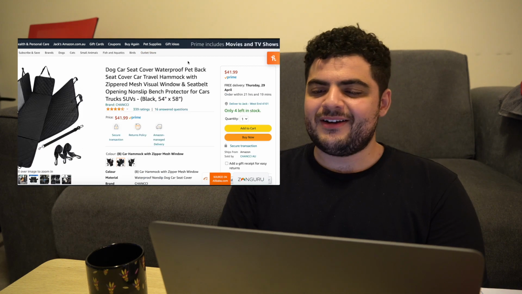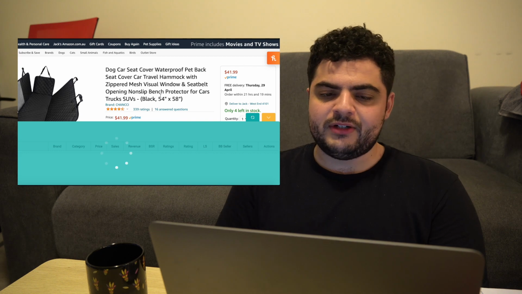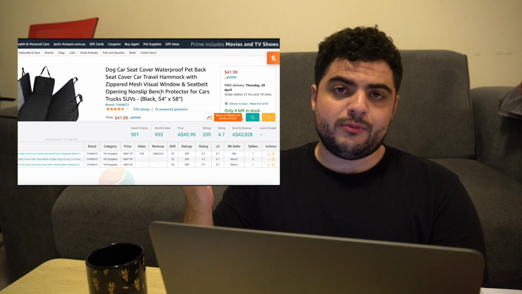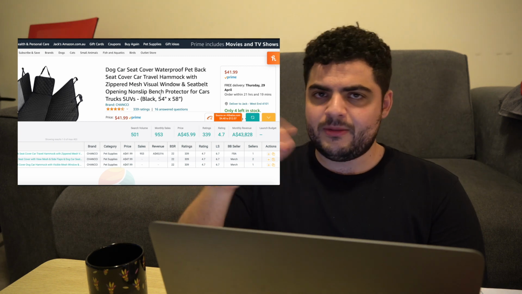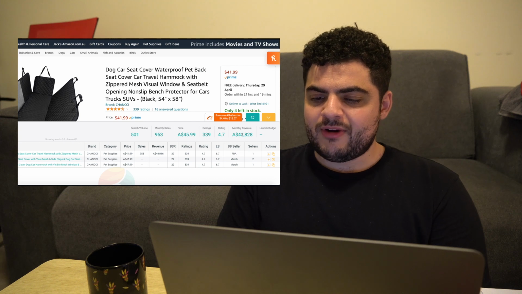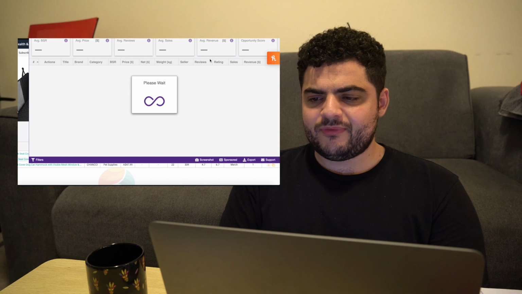We've got a dog seat car cover. So let's go to ZonGuru, see what ZonGuru says. Now, this dog seat car cover is just something to put in the back of your car if you're traveling with pets. Say you go to the beach or something, you set this up in the back. It saves any mess from your back seat. So monthly revenue around 40,000 again. So let's just check eGrow. I haven't actually checked eGrow on this product yet. See what it says.